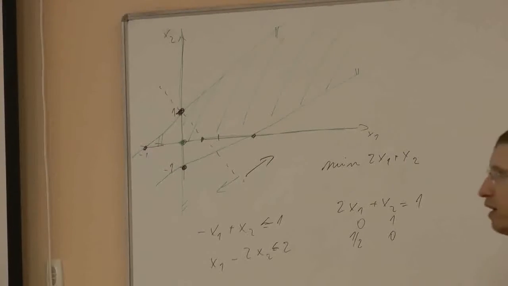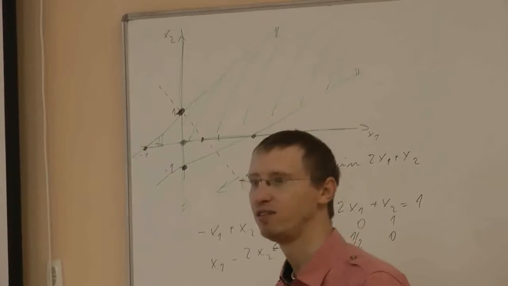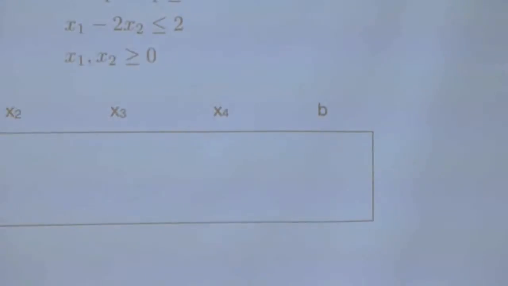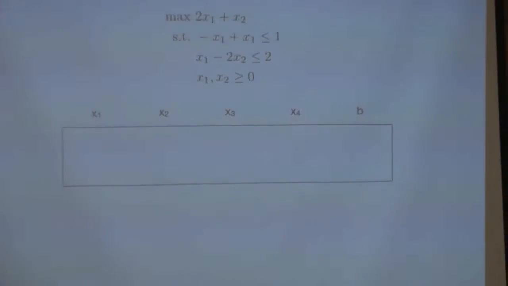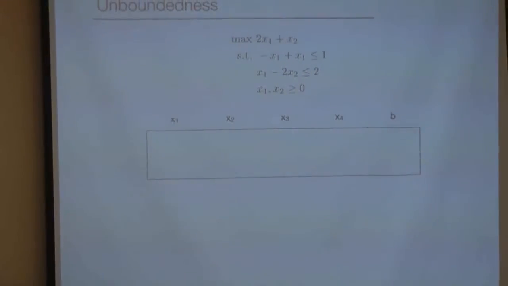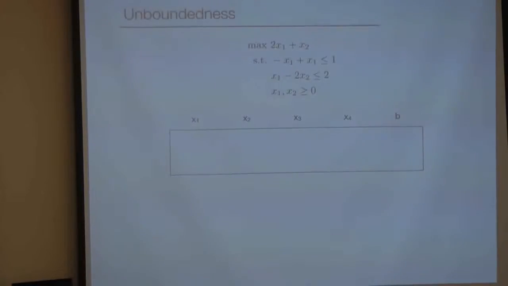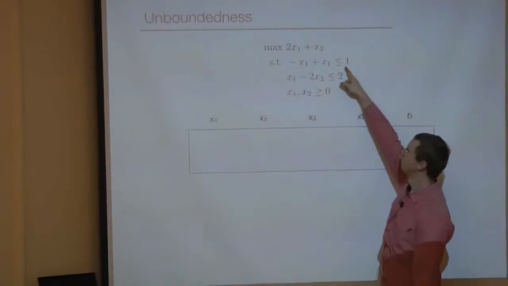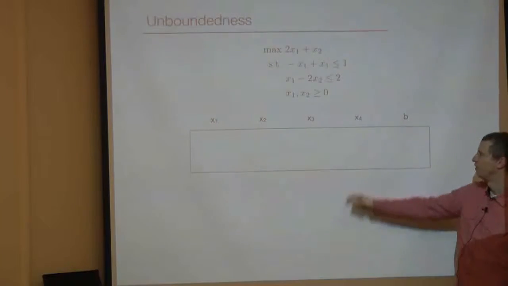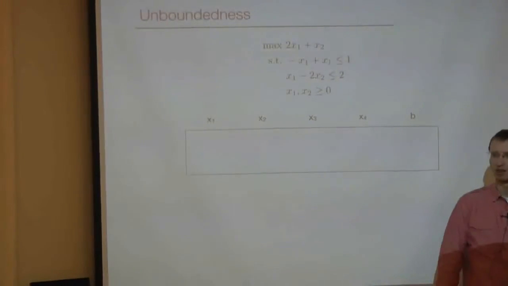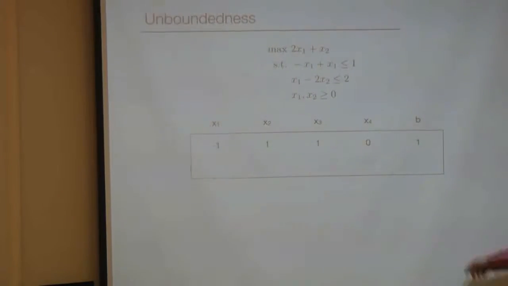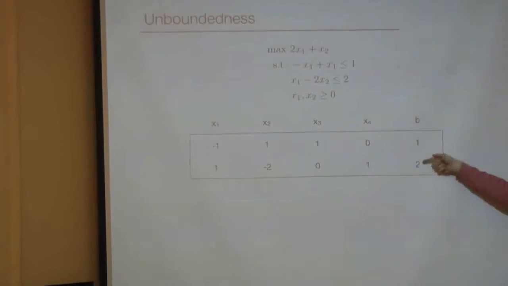So that's the graphical explanation, and let us look at how the simplex method detects unboundedness and how we can deal with that. So let us form the simplex tableau. We know that to do that, first we have to convert inequality constraints into equalities. That's why we are introducing additional slack variables x3 and x4. We create the simplex tableau as the leading coefficients in front of the optimization variables in corresponding constraints, and then we put the cost function as the final row. And let us perform the pivoting operations.